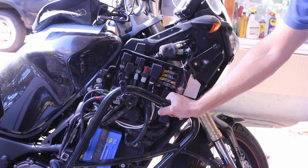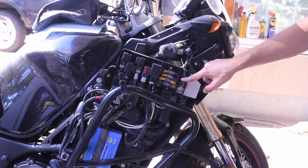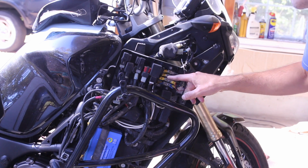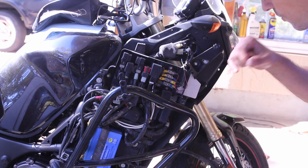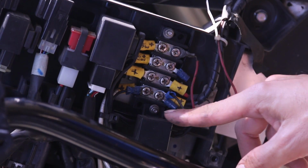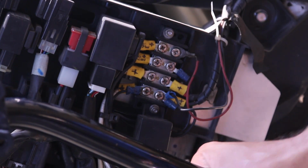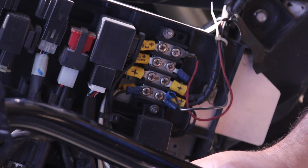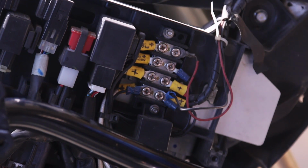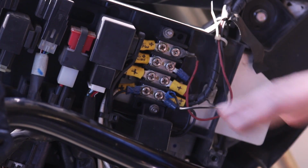I'm not sure what this is called, but you can tie it into the ignition and everything through here. And I am kind of thinking about doing that with the lights, because when you switch on the ignition, I want the lights to go on. But I'm also okay wiring it directly to the battery. And I did my GPS that way. So my GPS turns on with the ignition, and it's such a good idea because I've had heated grips and all of these things on my previous bikes, and I just wired them to the battery, and then I forgot to switch them off when I got to work. Came out, battery's dead.